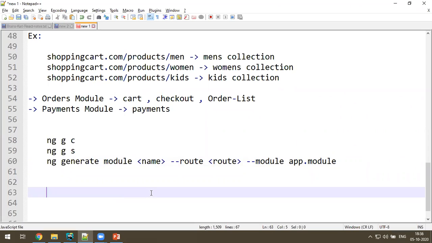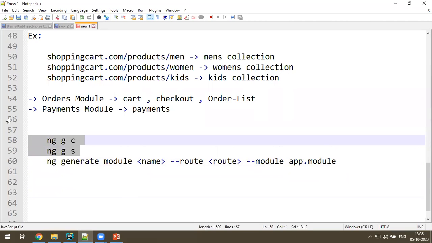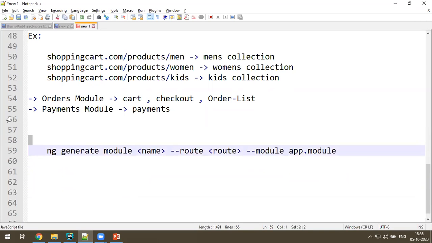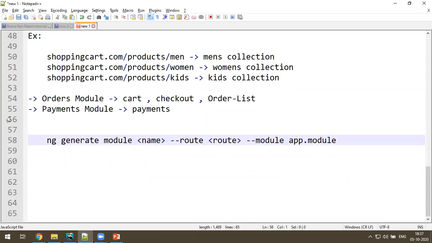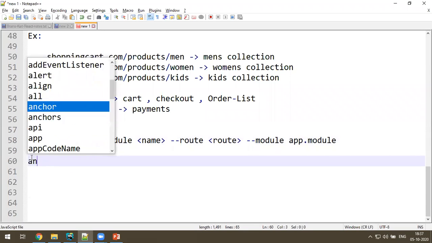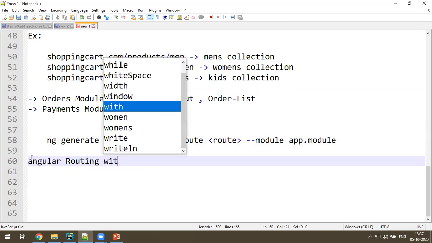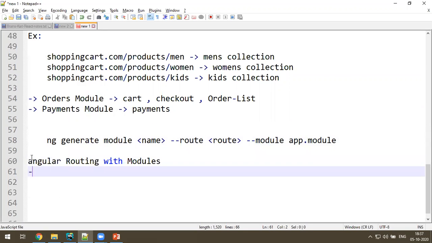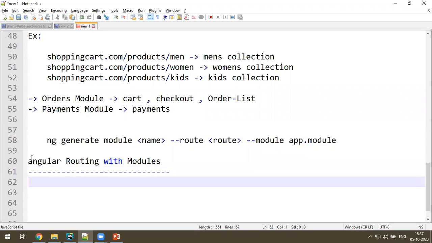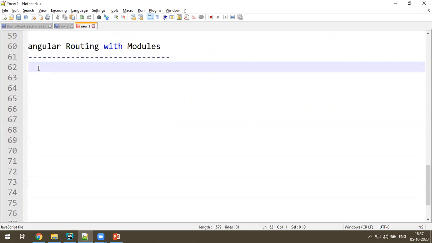Now let's start with an example with the same kind of features, but I want to make some modules. My concept is going to be Angular routing with modules. I need modules.